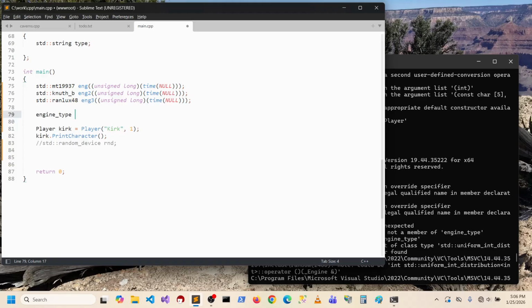Engine type G. NG. Then our nth. NG2. NG3. And we're going to select the first one as current. That's an ET.